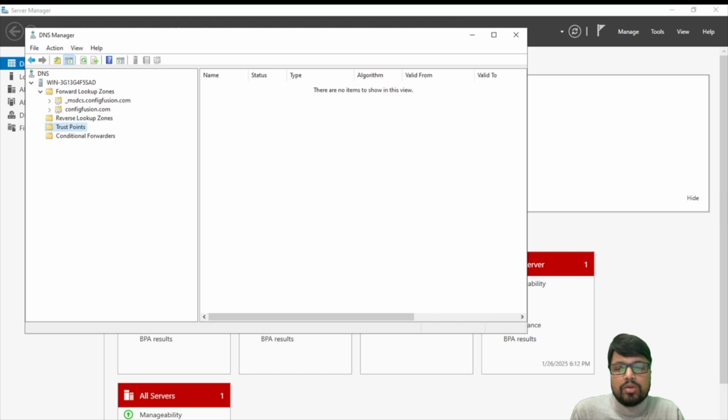The key feature and purpose of a forward lookup zone: convert a domain name, abc.com, into its associated IP address, which is equal to 1.1.1.1. Now the DNS record types. An A record maps a domain name to an IPv4 address. An AAAA record maps a domain name to an IPv6 address. Then the CNAME record. So what is a CNAME record? It maps an alias of a domain name.